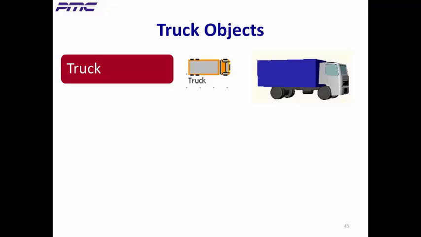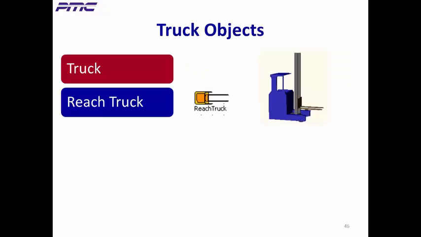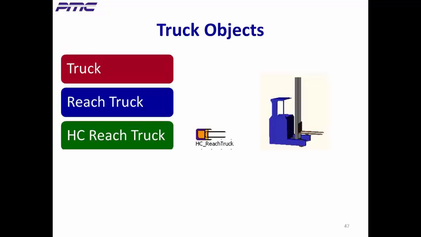The truck object models a traditional on-the-road truck. This can be customized for length, speed, and capacity, and as you can see, it has a 2D object and a realistic 3D equivalent. ReachTruck forklifts can be customized for travel, lift and low speeds for loaded and unloaded conditions, reach and positioning speeds, and pallet pickup and put times for the dock and expedition areas. The high-capacity ReachTruck forklift can also be customized for pallet capacity.